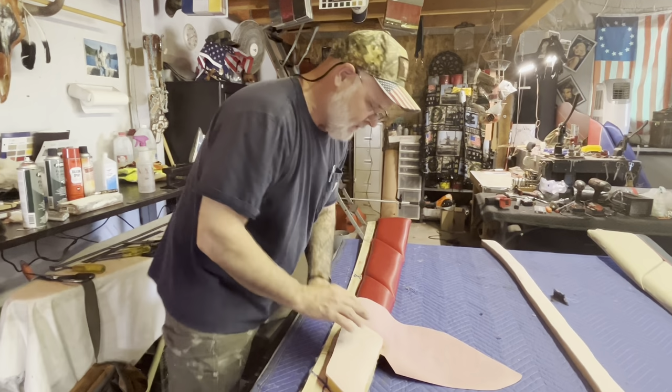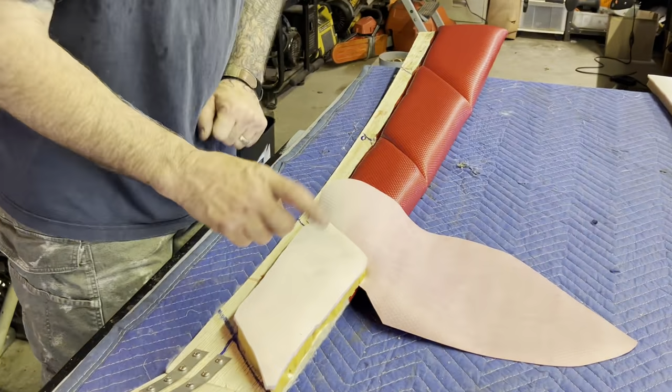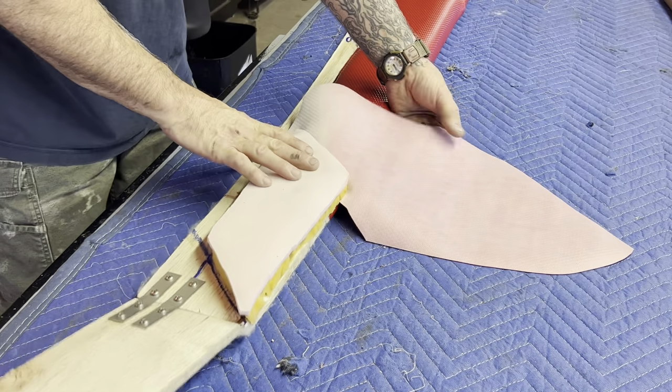Okay, so remember, four on the top, four on the bottom, two in the middle. Adhesive on the staples alone. Leave those little pockets open if you can. If not, it's just glue. You can push it out. Line it up.